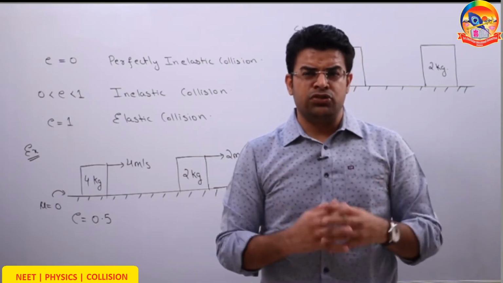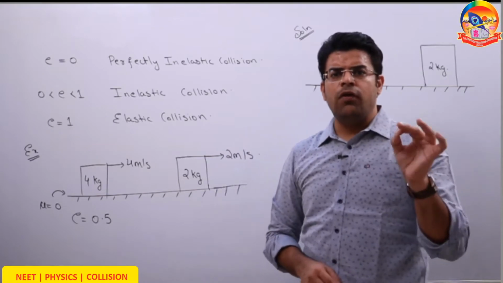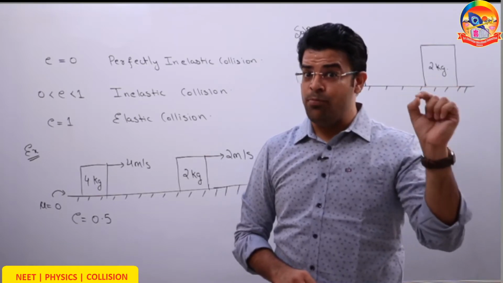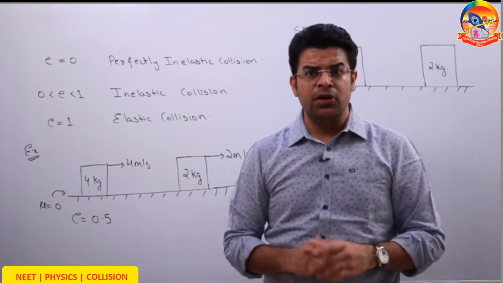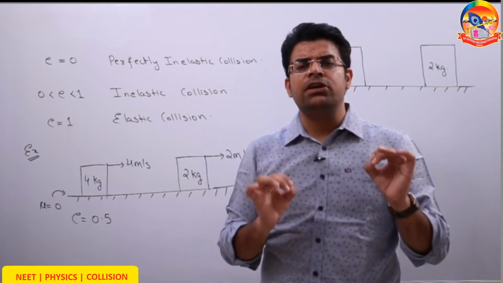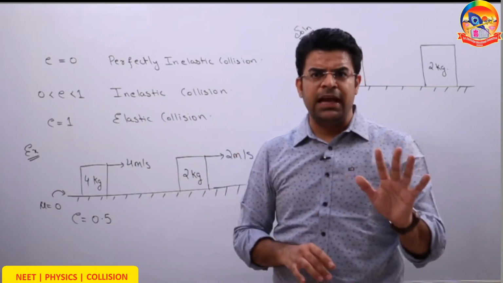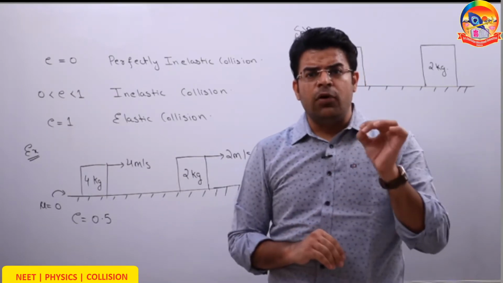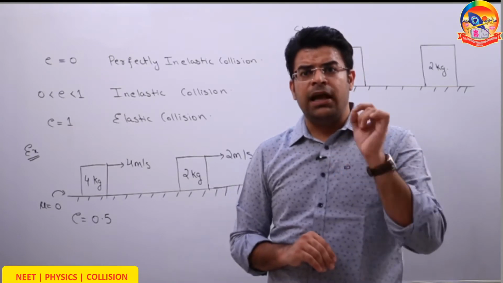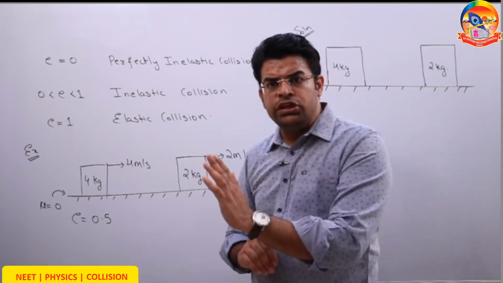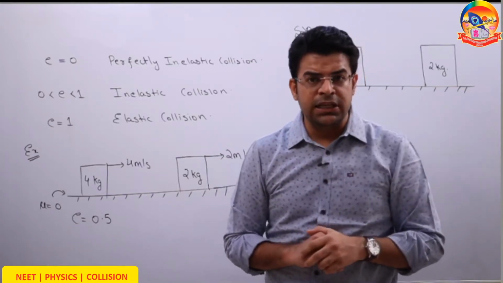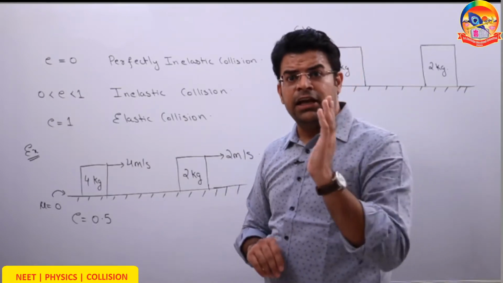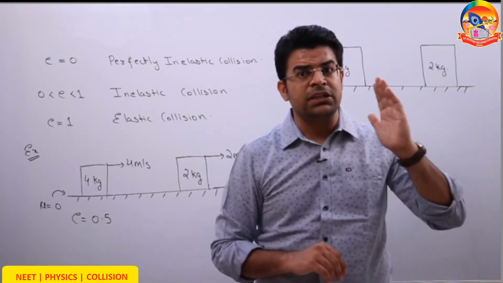This is a famous question asked. In which type of collision can you apply momentum conservation? The answer is all of them. You can apply momentum conservation in all types of collision, given that there is no external force acting on the system. Second, in which type of collision can you apply kinetic energy conservation before the collision and after the collision? The answer is elastic collision. For elastic collision, you can say that the kinetic energy before the collision equals the kinetic energy of particles after the collision.